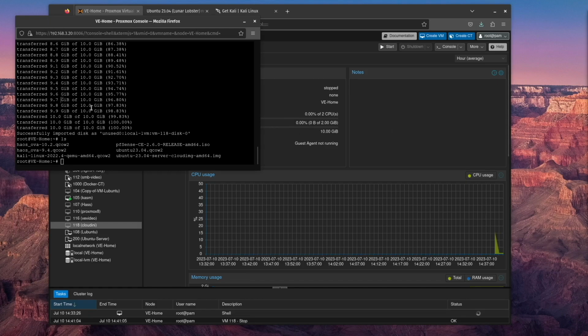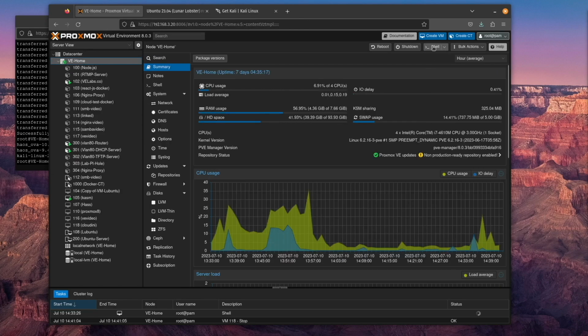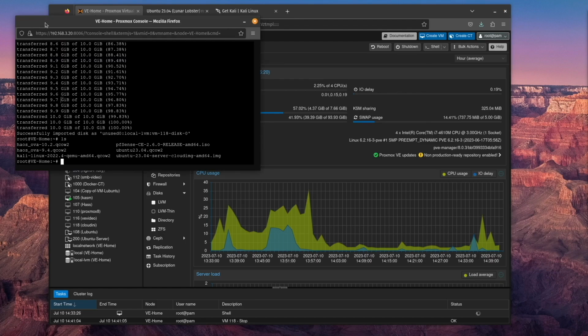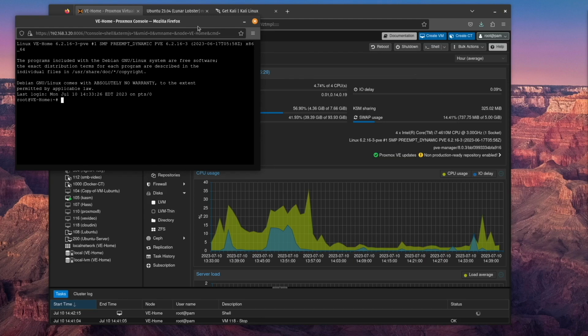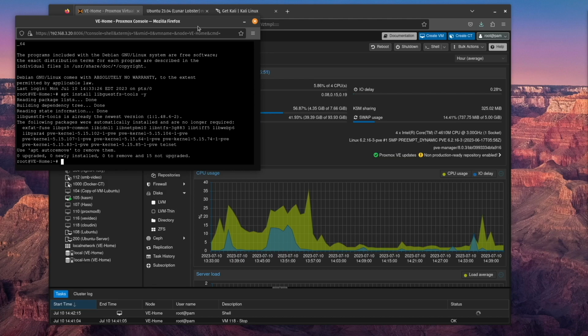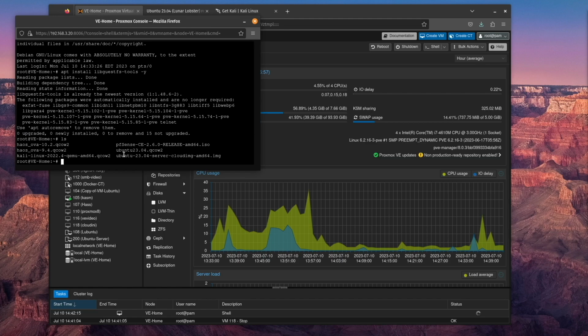So in order to customize your image, you're actually going to need a new tool package, and we're going to install that directly on our Proxmox server here at the shell. If you don't remember, to get to the shell, you're going to select your server and press shell here, and you're going to come up with a screen that looks similar to this. Well, the screen's actually going to look like this one. Now we can run apt install libguestfs-tools -y, and you can see that I already have this on. Now we're going to choose to work with this Ubuntu 23.04 qemu-img that we have here.